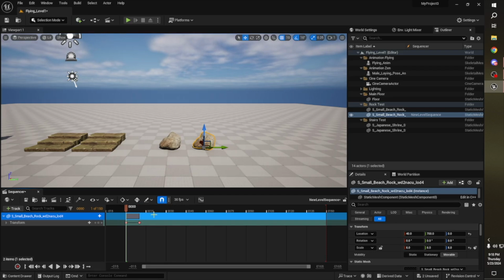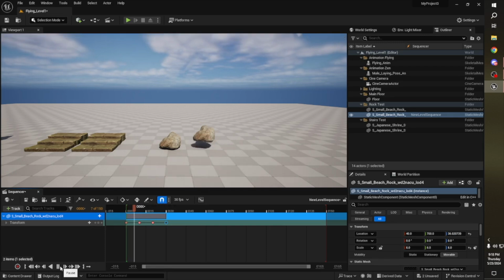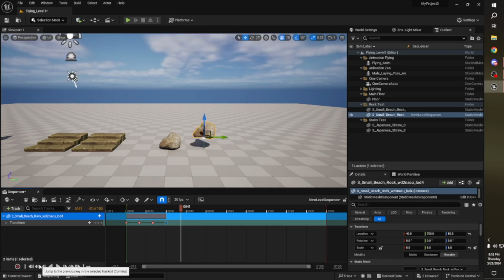Now let's say we're trying to loop this. So what we can do is hold Alt, move the first point towards 2 seconds, and then use the second point, move it towards 3 seconds. And if we rotated the back, we have a simple looped animation of the rock going up and down.